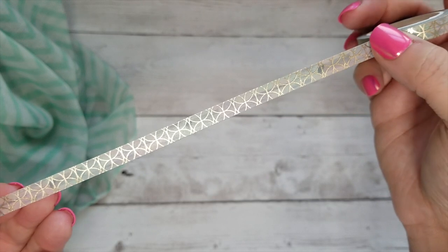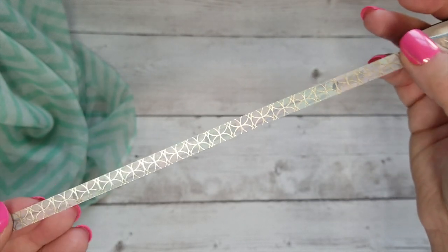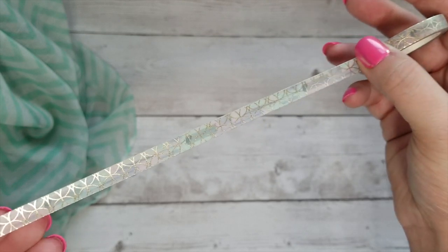I love the soft pinks and greens. And then here is the skinny size rolled out. So it's got a really cute foiled pattern on there, and you can still see the soft colors on the background too.